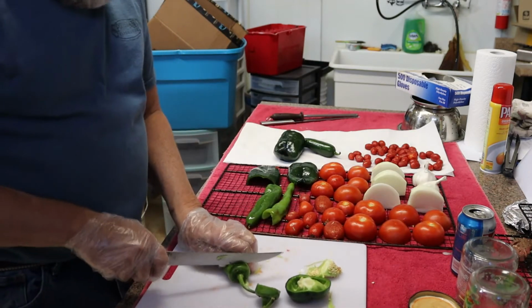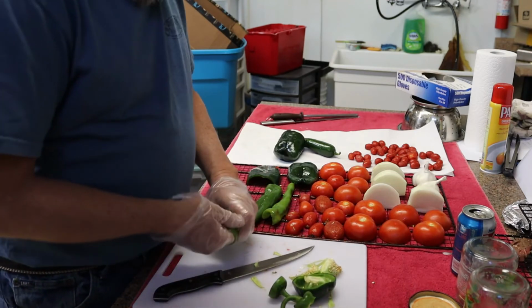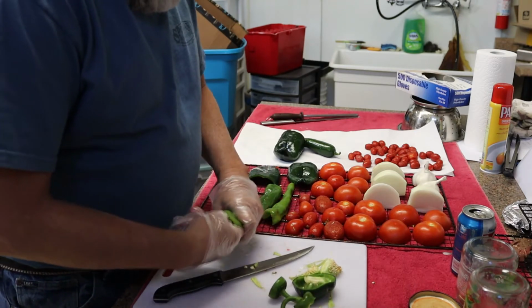That's going to work out just about right. All the big veggies will go on one tray, and then when I get the cherry tomatoes sliced up, they'll go on the tray with the queso.